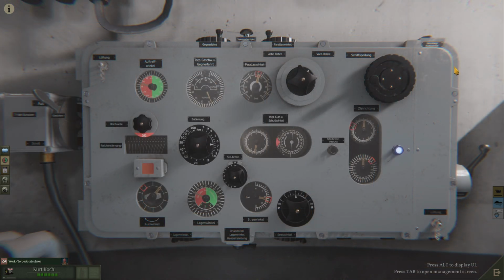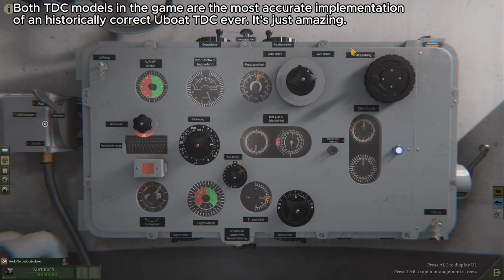And once again, finally, the torpedo data computer. Both models, the C37 and the S3, are replicas of actual equipment that the U-boats used during World War II. They are implemented really, really well and very historically accurate. So again, I'm not going to explain all that is here. We have a tutorial about that. You can go and watch it. But yeah, just know this is huge.